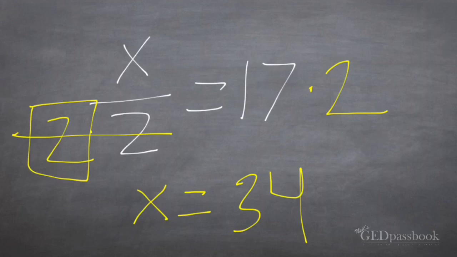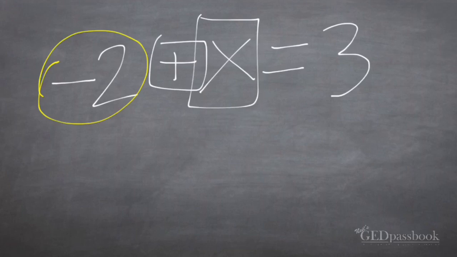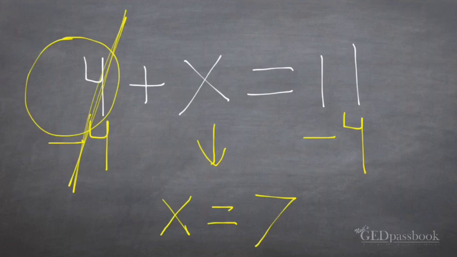This is how you solve it mathematically. Instead of going through your head and going, oh, a number divided by 2 equals 17. What is it? I'm going to start off at 50, then go down to 40, then go to whatever, hoping that you land on the number that will equal 17. Instead of doing all these slowpoke methods, you solve these problems mathematically by using the opposite of its operation. All right? That was division. This was multiplication. This was a negative, and this was a positive. This is how you solve these things, you guys, and you need to master it. These are the basics of it.